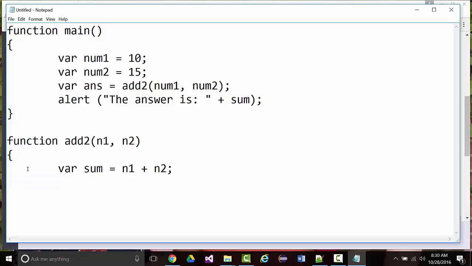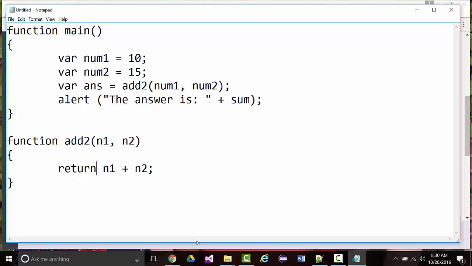So I'm going to remove this. But now if I say var sum equal n1 plus n2, it's just sitting there. So I don't even have to create a variable here. I can just say this, return. Because what that does now is it comes in, creates a variable, calls this function. This function just says, okay, I passed in n1, which was 10, I passed in n2, which was 15, add those two up and return it, but now stuff it into that variable. Does that make sense?